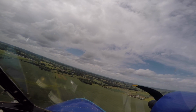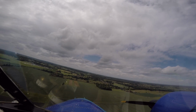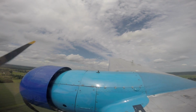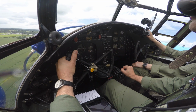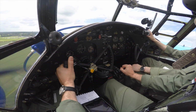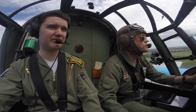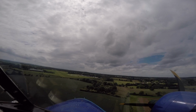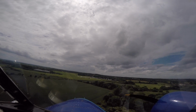The sock's moving around a little bit. Yeah. The advantage of a wind like this is that you can fly a tight circuit like I'm doing now because the ground speed is so low. It does, there's a lot of turbulence off these trees. I'm not exaggerating, and it's all flat down. You can see the airspeed probably changing around quite a bit. Got all the runway available, so there's no need to land early, and there's no need to land slow.